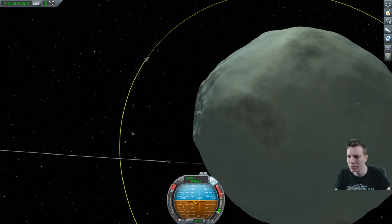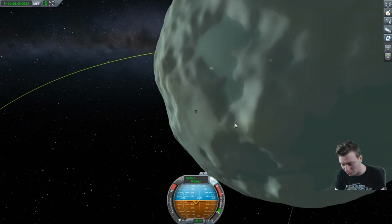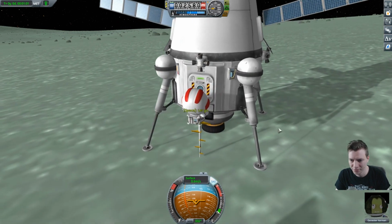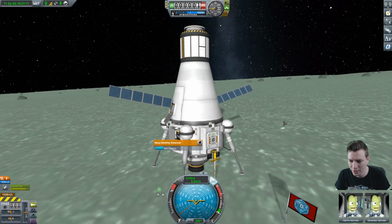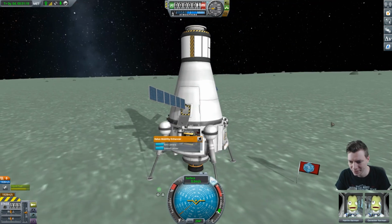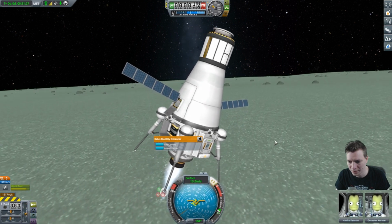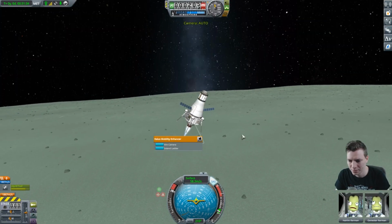We could try to bounce up to one of the more northerly areas and do science there. There's plenty of fuel for it. That might be a good idea. So, retract the ladder. Which direction do we want to head? Let's take off. I think we want to head this way. So we're going south? Yeah. Let's go south.